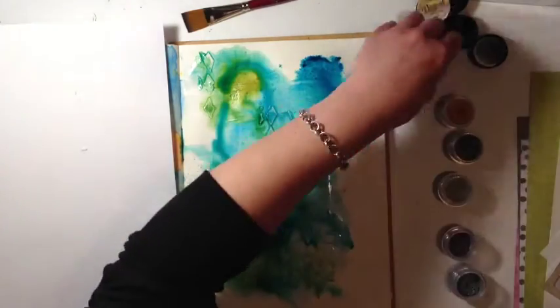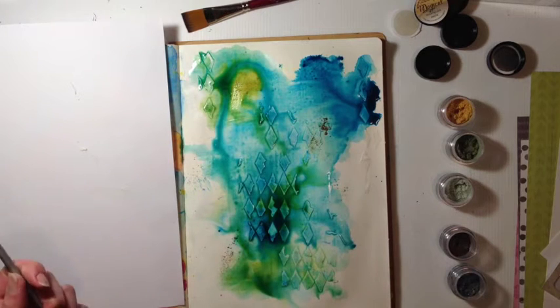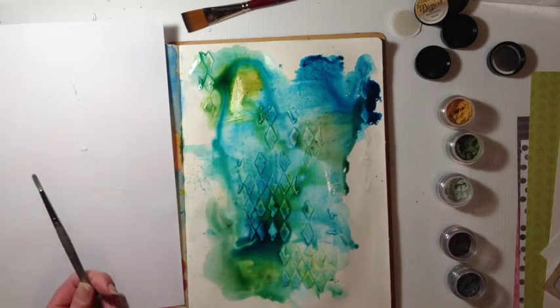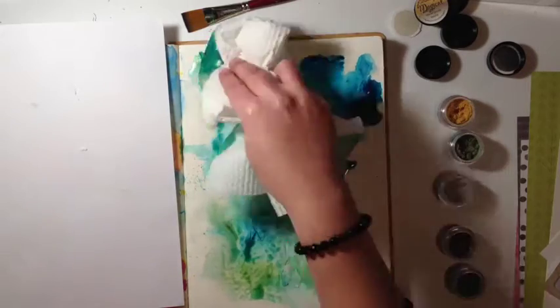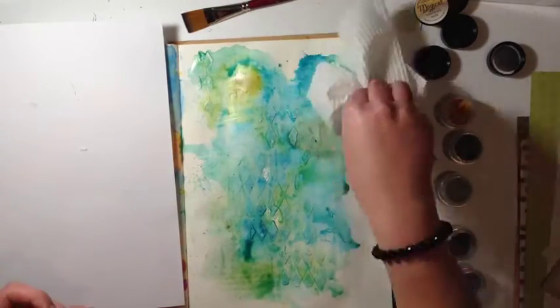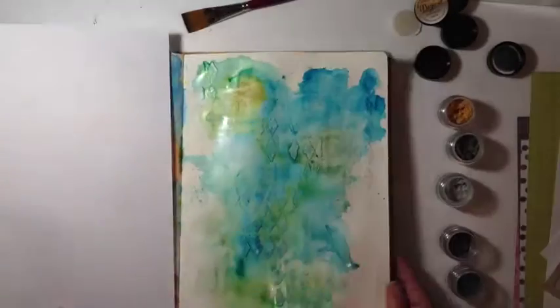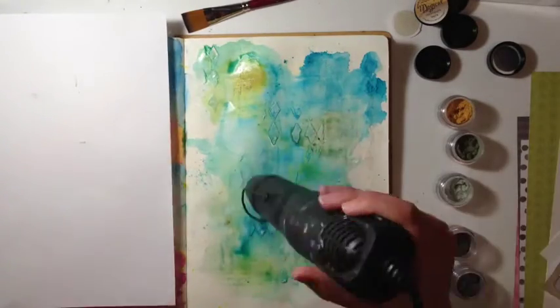And because when you sprinkle the pigment down, you can end up with little chunks of pigment just sitting on your page, I was using the paintbrush to spread it out a bit more so it wasn't big chunks of pigment, if that makes sense. So I'm just using some paper towel there just to damp it up a little bit and just dry that off with my heat gun.